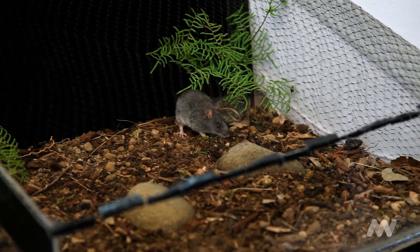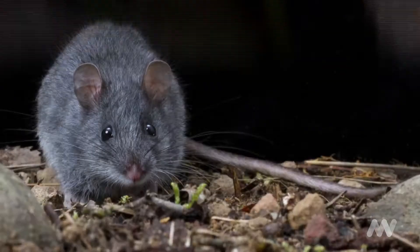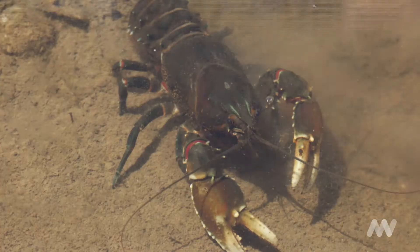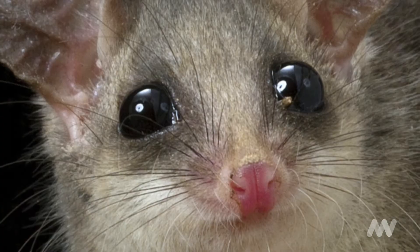One of the really important parts of the project that we did at the Grampians was image collection — every specimen that we caught we photographed. There was also a team of photographers and videographers recording the specimens as we collected them. These thousands of photographic images will become part of the museum's collection and there'll be an online representation.